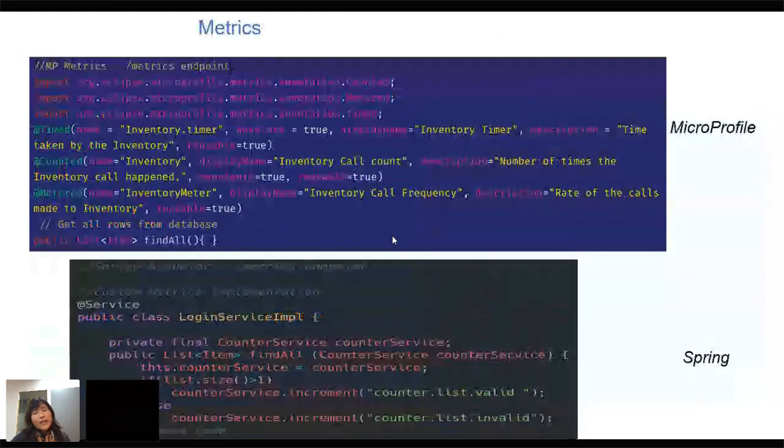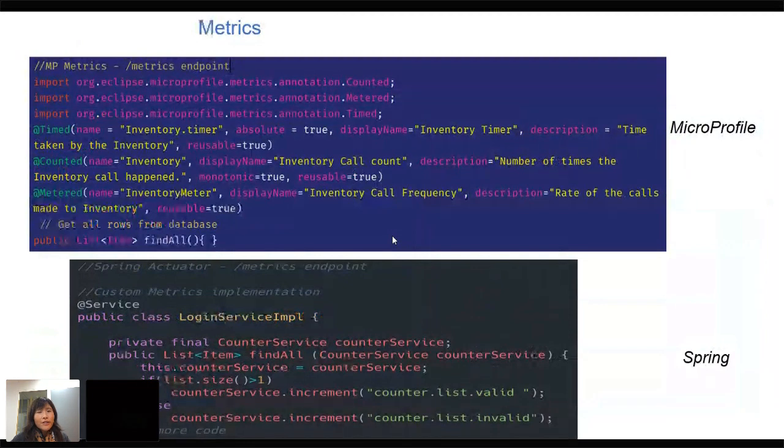The next one is how can you know whether your microservice is behaving? Obviously, you will need metrics data. In MicroProfile, we have MicroProfile Metrics. You can directly plug it in with Prometheus or Grafana.